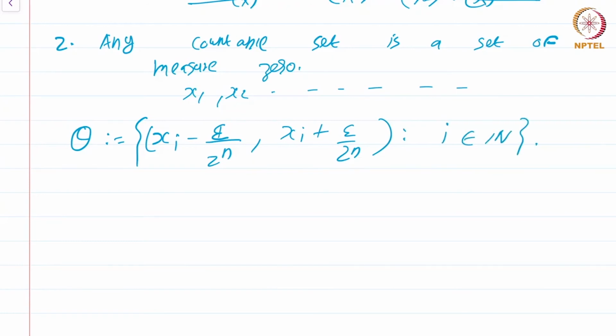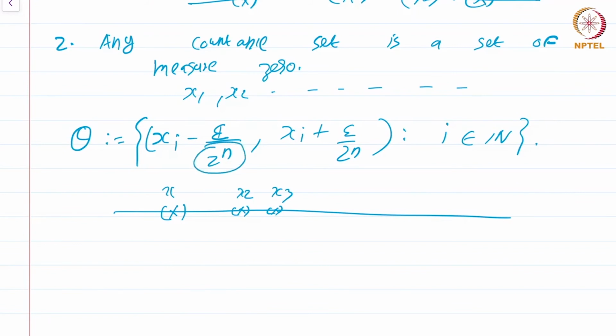So what is happening is, since we have no control over the denominator, we cannot have an epsilon by n. What you do is you start shrinking subsequent things. So if this is x1, this is x2, this is x3, you make the intervals smaller and smaller, and you control the size of these intervals by putting this 2 power n in the denominator.